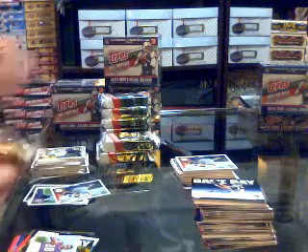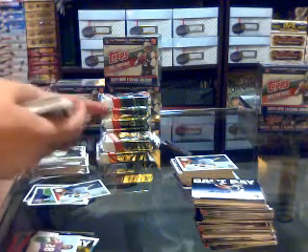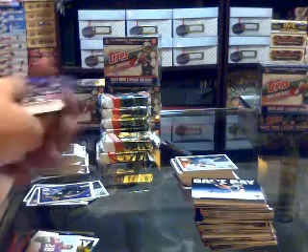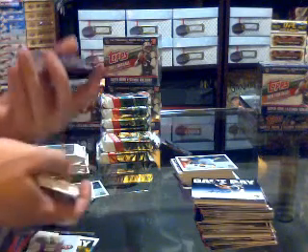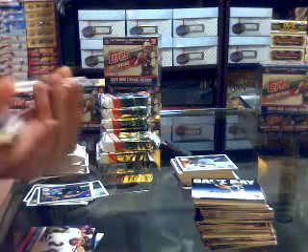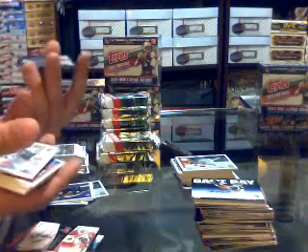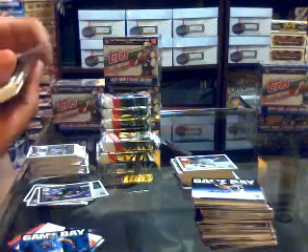Pack three. These packs are just bricks of cards. We've got a Black Border rookie numbered 15 of 55 for the Saints of Cameron Jordan, got a Topstown for the Chiefs of Dwayne Bowe, Super Bowl legends for the Ravens of Ray Lewis, faces of the franchise for the Buccaneers of Josh Freeman and Mike Williams, game day for the Lions of Javid Best, and a mini for the Seahawks of Marshawn Lynch.